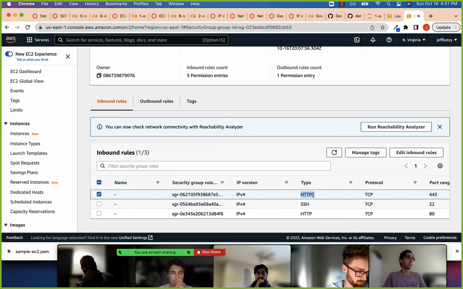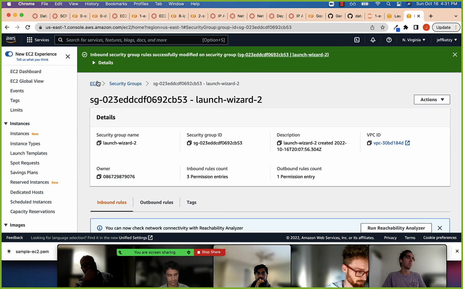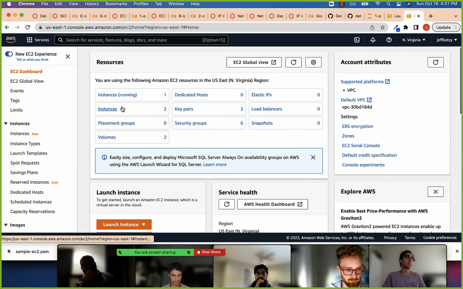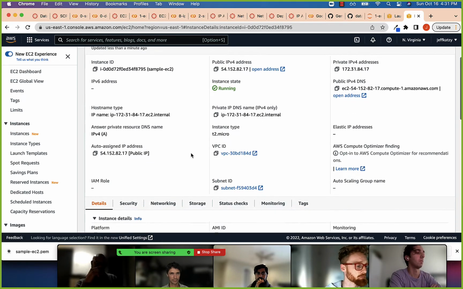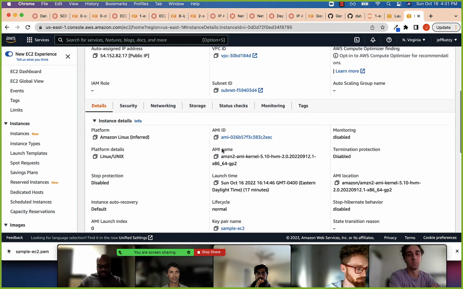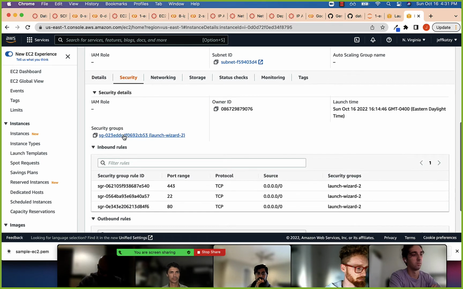So anyway, this is a nice thing to know, right? If you go to the EC2 machine, so I go to my instances running, I click on the instance, and then under the security tab, I click on security groups. And then you can see that now I have these 3 rules. So I'm allowing, I need one for each kind of access.